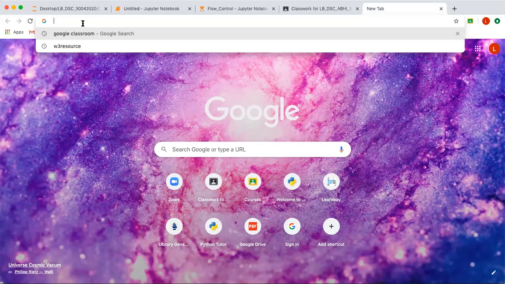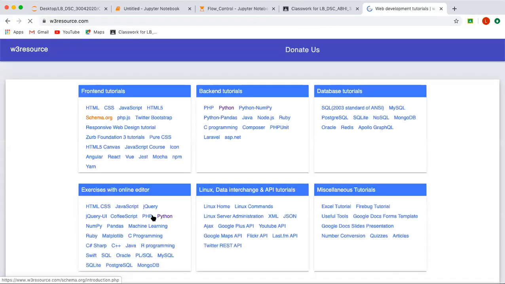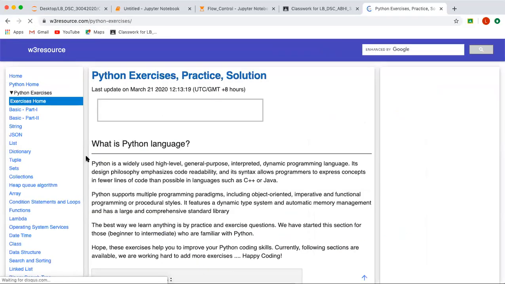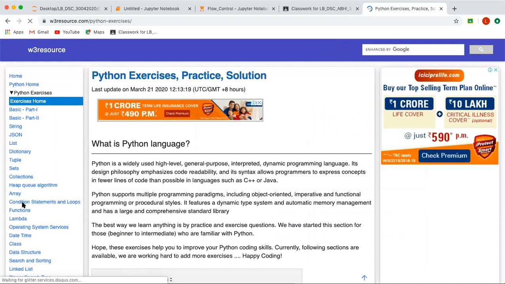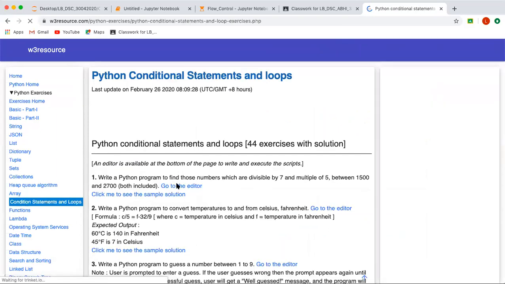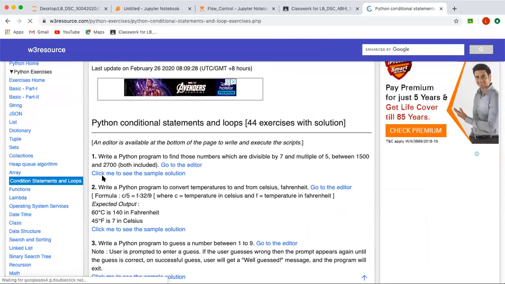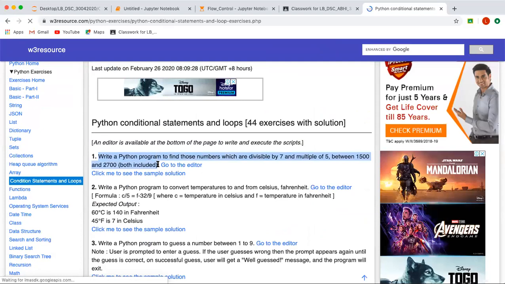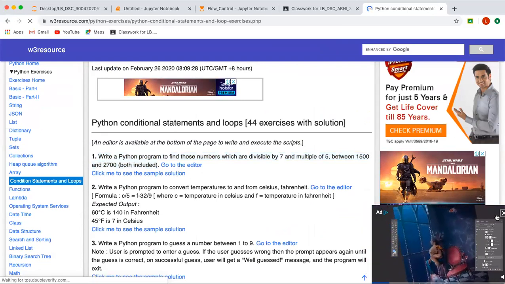From non-programming background, so you need to spend some extra time. Okay, so what you need to do is this: go to this website and go to this Python section, and in this you have the basics, and then you have condition statements and loops. Either you may come directly over here and start writing the program, read these instructions and start writing the program. And if you face any problem, if you're not able to understand, then go and see the solution, try to understand the solution, and then try to write the code on your own.